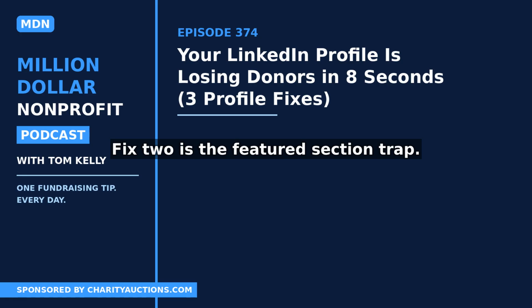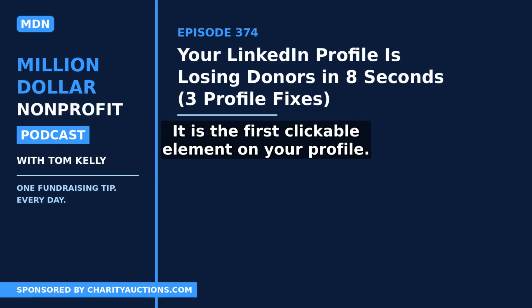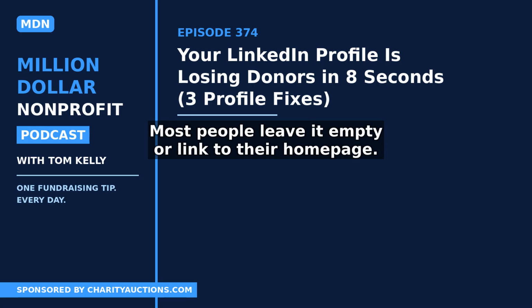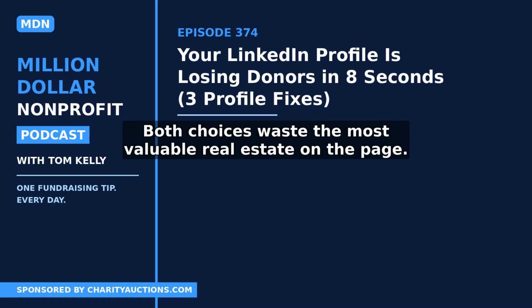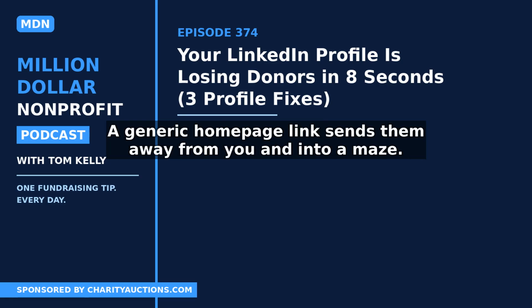Fix 2 is the featured section trap. The featured section sits directly under your headline and photo. It is the first clickable element on your profile. Most people leave it empty or link to their homepage. Both choices waste the most valuable real estate on the page. An empty featured section tells visitors there is nothing worth seeing. A generic homepage link sends them away from you and into a maze.